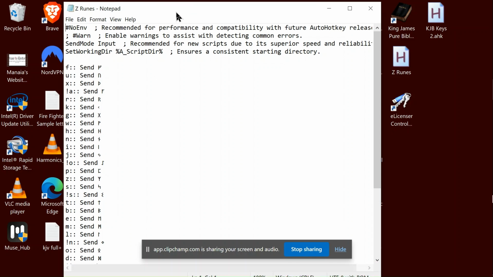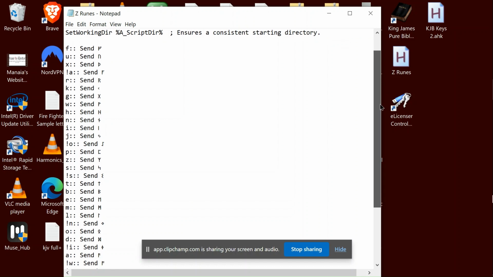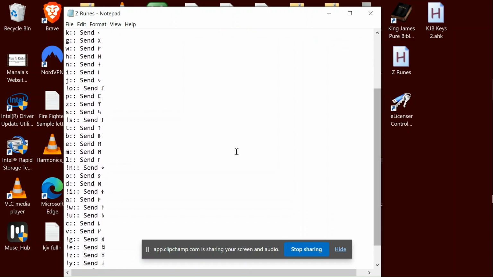If you look over here, I kept everything off of Shift. I'm just using the letters and also the Alt symbol. Alt is symbolized by an exclamation point. So if you wanted to do Alt N, for example, like the command is here, you would use an exclamation point. That means Alt. If you wanted to use Shift, that would be a plus sign. If you wanted Alt Shift, it would be an exclamation point, a plus sign, and then whatever the letter is. Then, with the double colon, space, capital S, lowercase end, and then space, and then whatever the rune is.